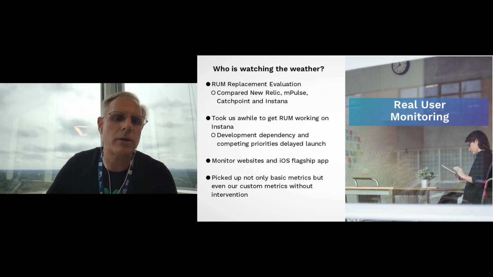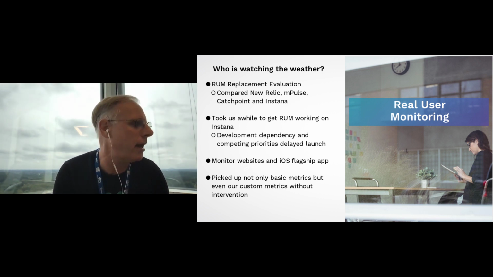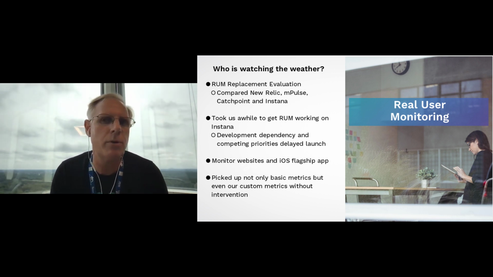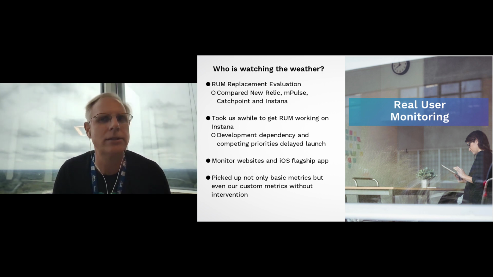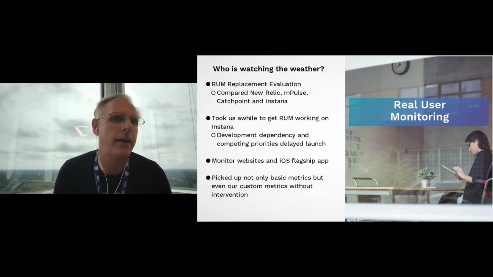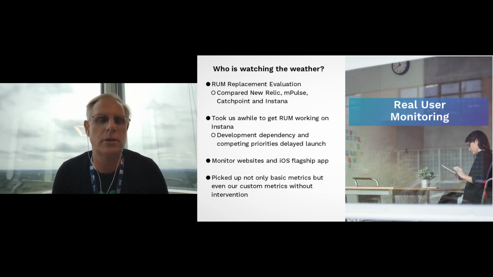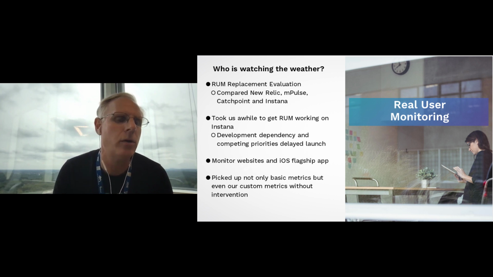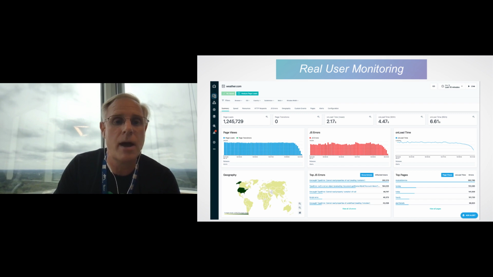Right now, we monitor our websites and an iOS flagship app, and it's interesting, right out of the box, it picked up not only the basic metrics that you would expect, your load times and things like that. It picked up a bunch of custom metrics that we put in. Our ad load times are big for us. Ad start, and things like that. And we put little hooks in there for when impressions show up and things like that. So it picked them all up, and it was pretty interesting to see that right out of the box.